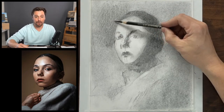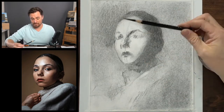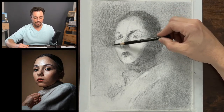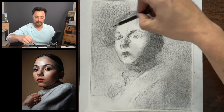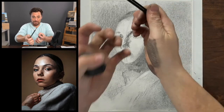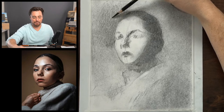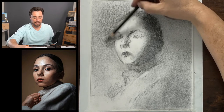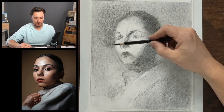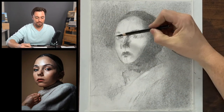I don't want it to parallel the edge of the head because that'll end up flattening the space in the drawing. What it does is it tells the viewer that if the marks here run parallel to the head, if they're running in the same direction, they must belong together. And so it brings that background to the same plane as that head. If you change the direction of the marks, it becomes another cue to the eye that says, those must be different things. So as I move down here, I'm going to soften this a little bit.